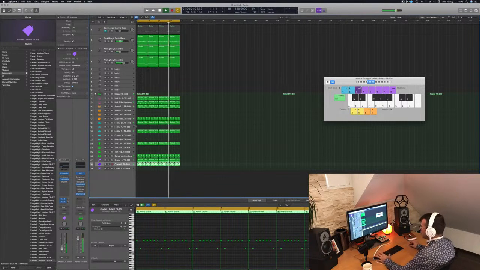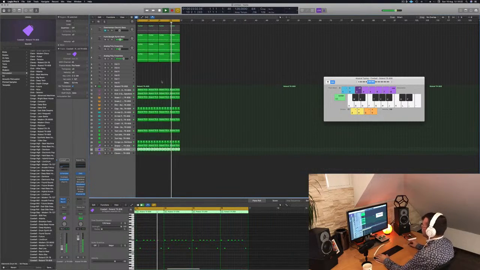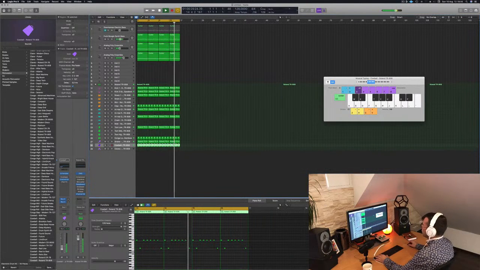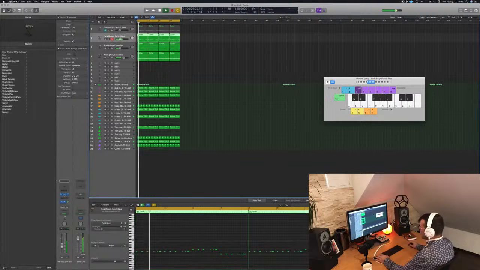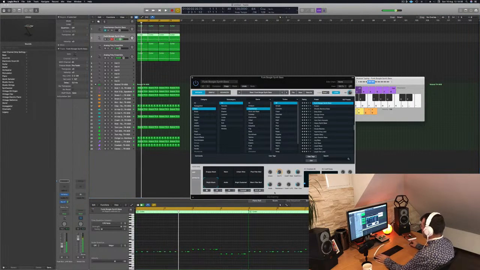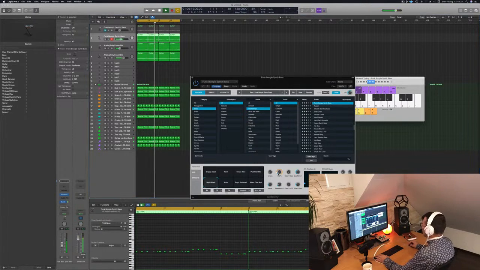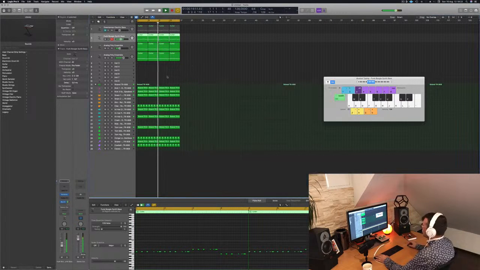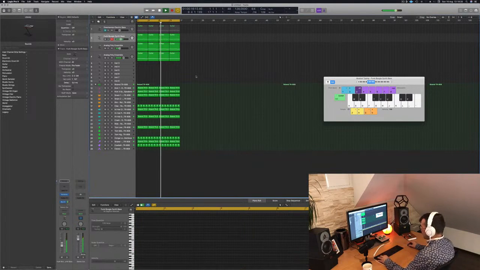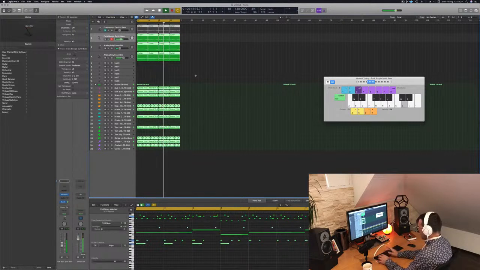For now, I'm just putting things together. I do like this funky boogie bass, but I want to cut it too. I think we start to have the vibe.